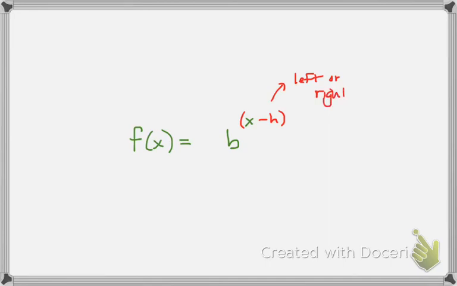In this case, I'm going to write out our general form for transformations using the exponential function. So if I give you the basic form of f of x, where we have a base of b, and then our x in the exponent, well, if we add or subtract inside the exponent, that's going to move us left or right. If I add or subtract outside the exponent, that's going to move us up or down.